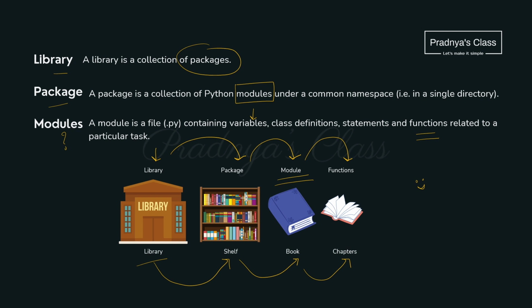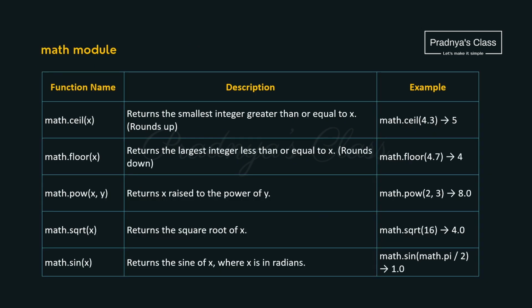Let's proceed with the math module. Now we know that module contains different functions. So here is list of some of the function of math module. It means all these functions are part of the module. And to use this, we must import the module first. For that, we will be using import statement and then name of the module. Now with the use of module name, you can use the functions of that module. Alright, let's check out the functions now.